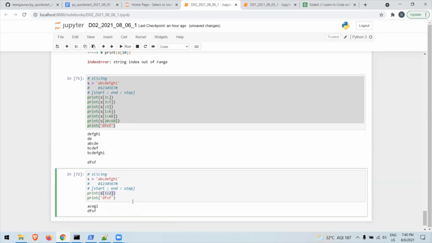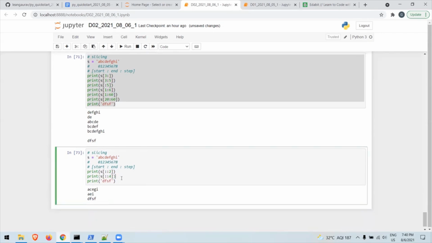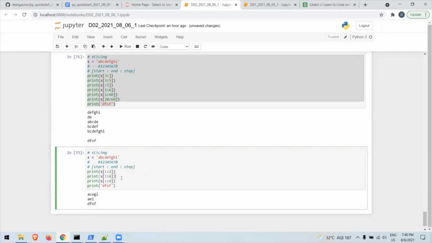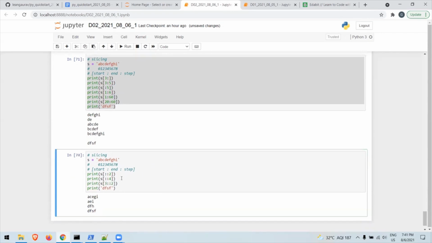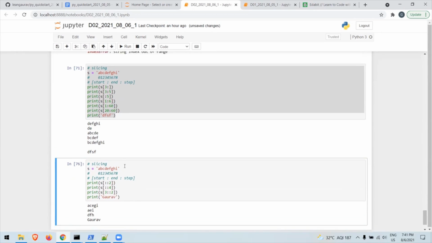If I want to increase the step size, I can do that as well. Let's say 4. It will jump with 4 characters at a time, like this. And you can also specify a starting and an ending value. For example, with step size 2, I say start from the 3rd character. So it starts from D directly. All right, and I'll just put my name over here so that it doesn't get confused with this. Read both these pieces, this one and this one, and ask me any questions you have.